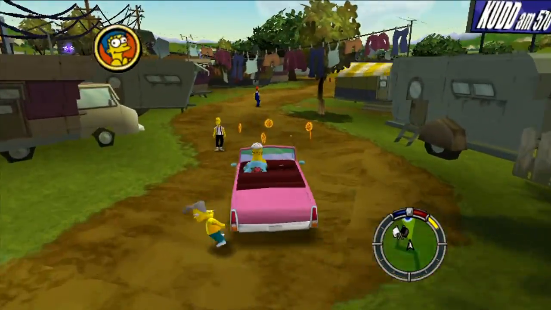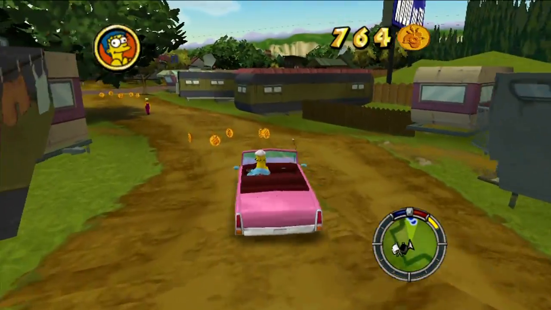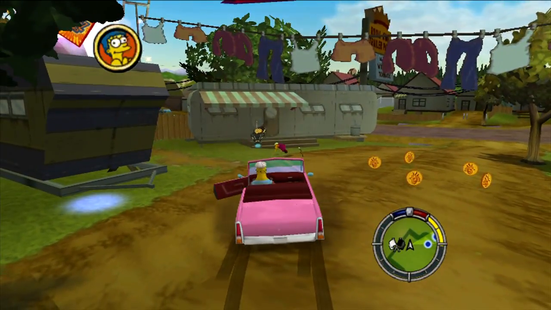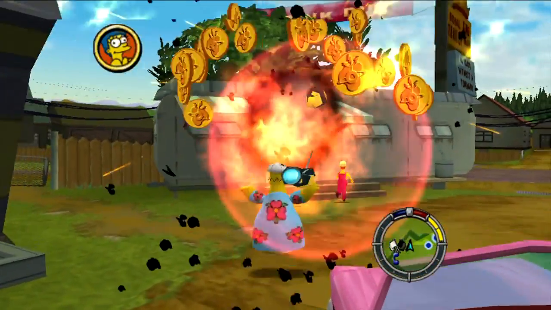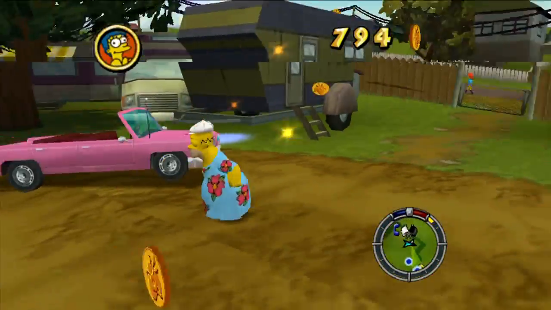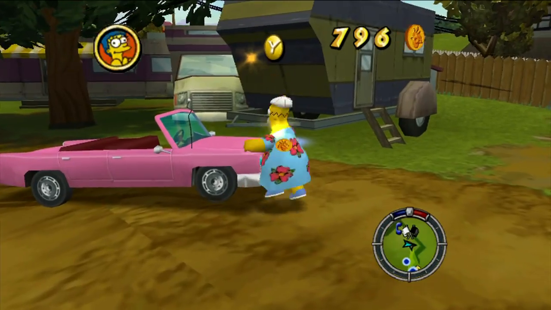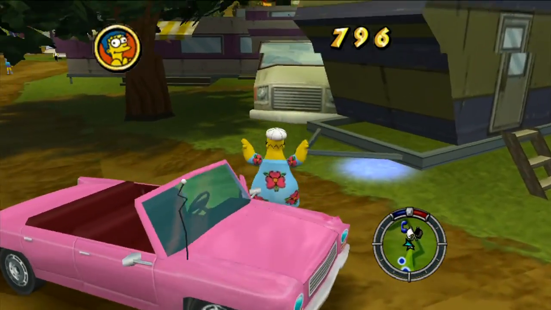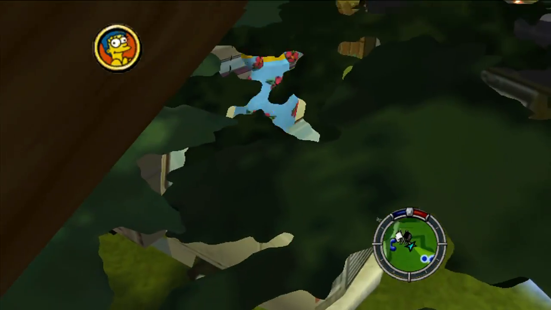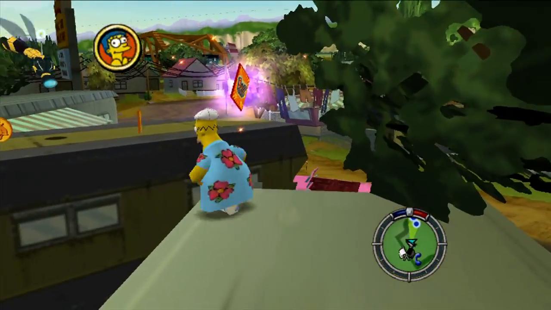Oh, it should be here somewhere. Look out, poor people! Get out the way! I'm gonna kick that bee so hard. Kick him right in the face. There you go. There it is. Camera's being a bit iffy. That's some very nice tree texturing there.